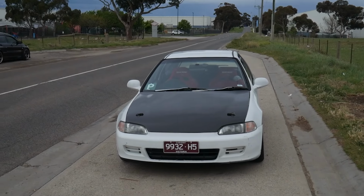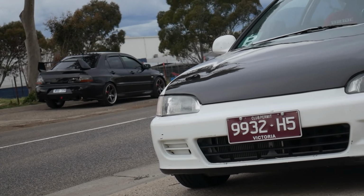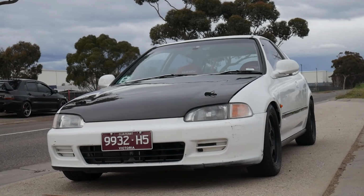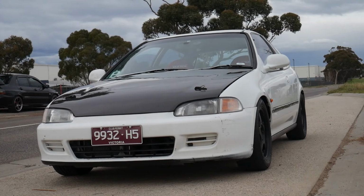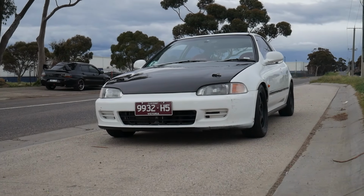A person in an Evo just rocked up to the Touge, so we'll see what he wants. And hopefully he doesn't want the Touge run, because I'll get chopped. His one's way better. Here we go, see, that's the Evo 8, I'm assuming. But I'm not sure, I think he had an Evo 8 from before.